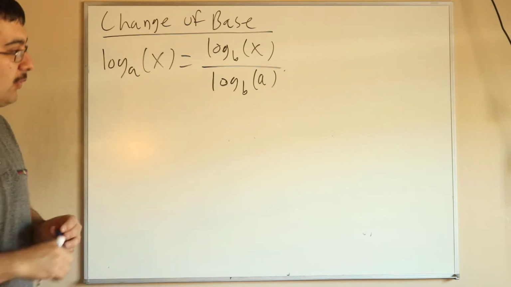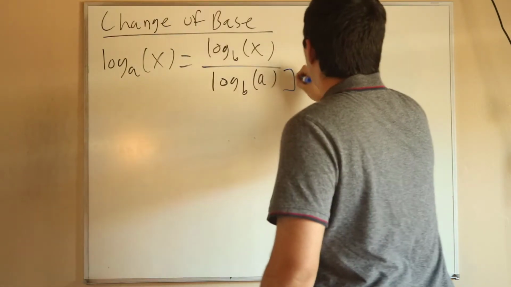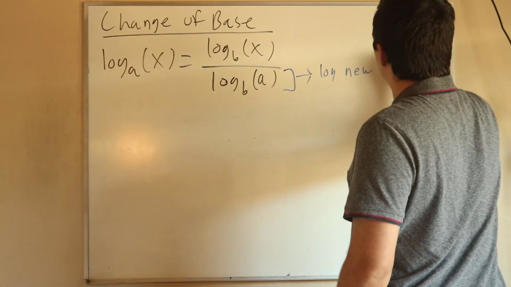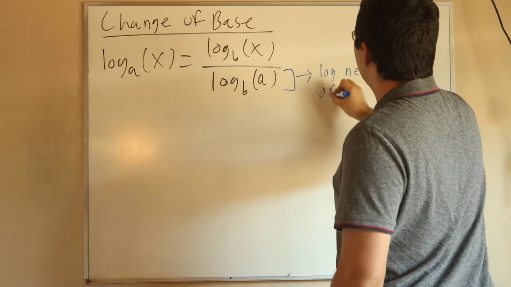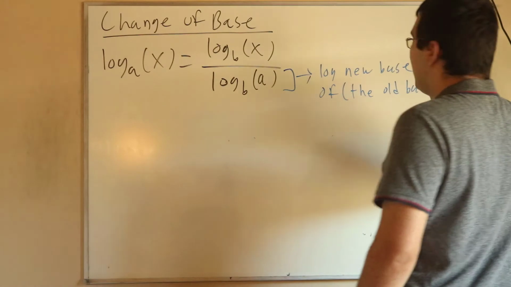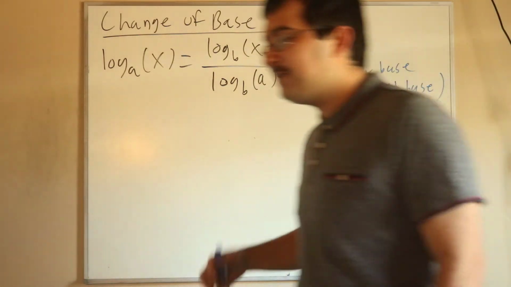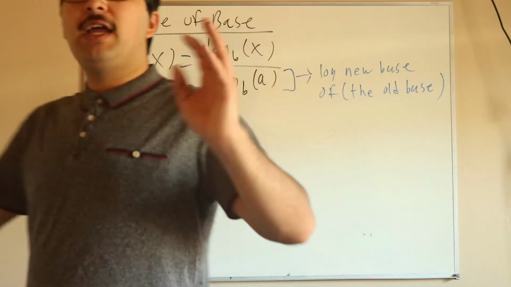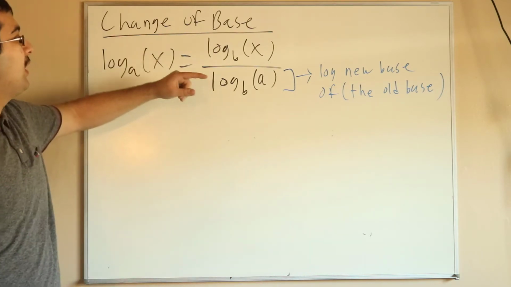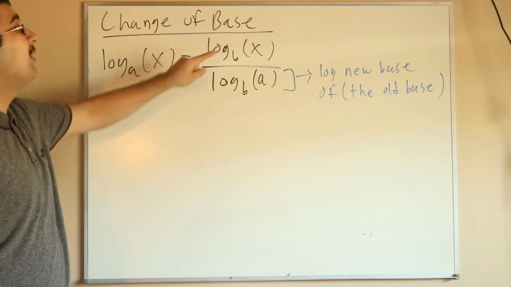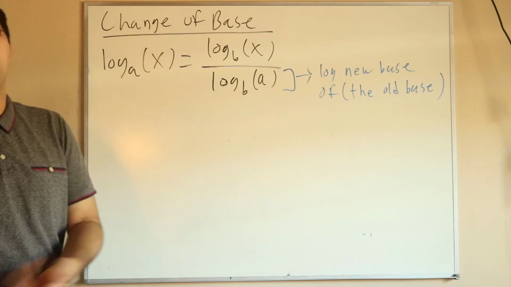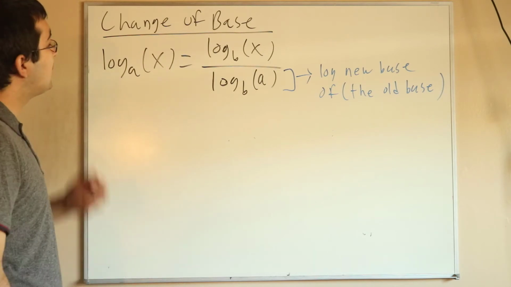Okay? So this is kind of the key step right here, is you do log new base of the old base. And using this, you can successfully change any base logarithm into whatever base you want. There is no restriction on the base you can change into, granted that you're changing into a valid base. So, yeah, that's how that works.